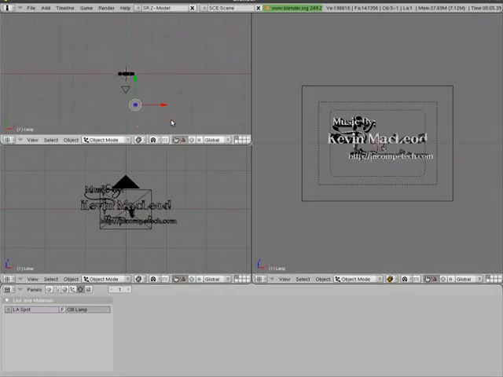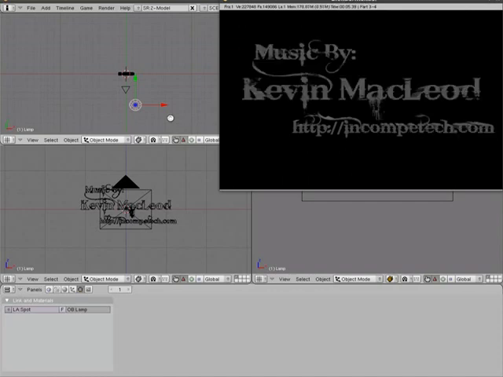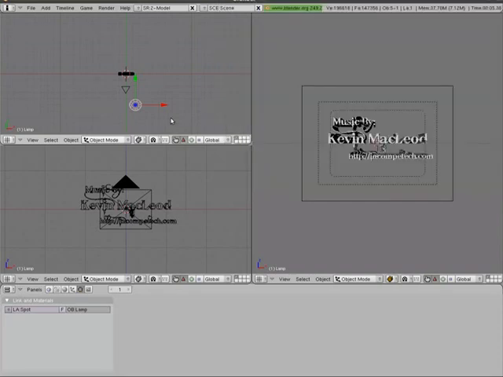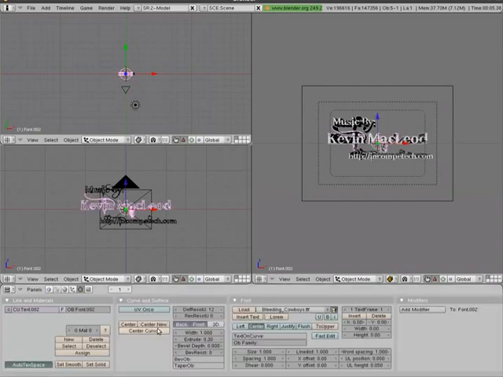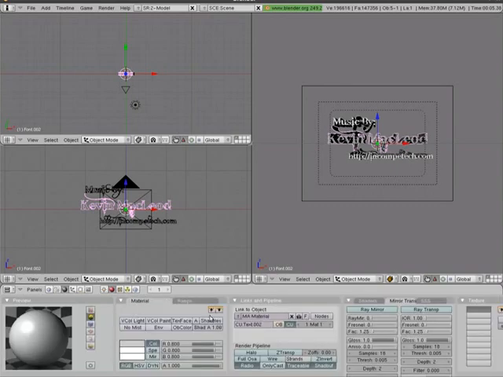Looking further back, it will make it brighter because it will spread the light out some. Looking good. Let's actually give the words some material. Material is something you can mess with for a long time. I'm going to try to do something simple here. I'm just going to add, and I want it kind of reflective looking.